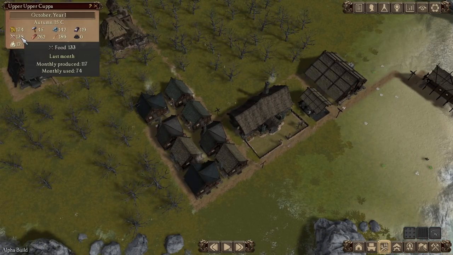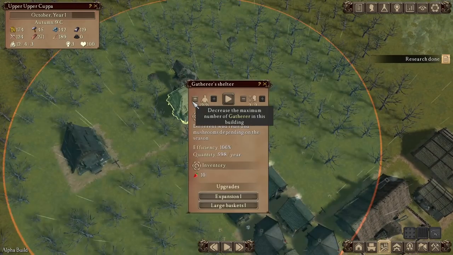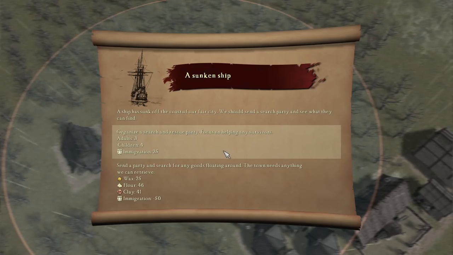However, our food is still looking... I mean, we are producing more than we're actually eating, which is quite useful. However, let's go over here. Let's give you the large baskets so that I can make them even more efficient.